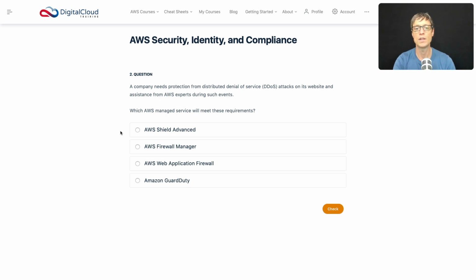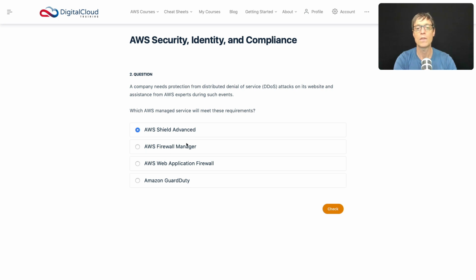So the first option there looks really good to me because you'll remember from previous discussions, AWS Shield is a service that mitigates DDoS attacks. Now, there's a couple of versions, and Shield Advanced is the one that you can use to get assistance from AWS as well. So it gives you more features. It's more expensive, so the standard is free, but the advanced you have to pay for. It's about $3,000 a month, I believe. So let's check the other ones.